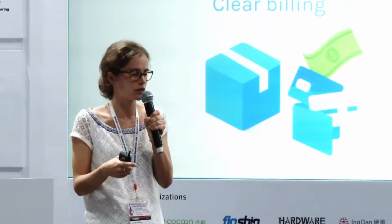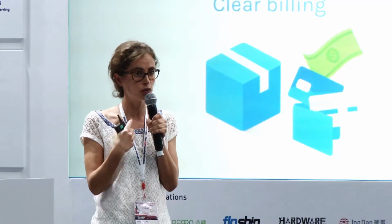Tracking. Again, a lot of partners can offer tracking, but how will they communicate that tracking information to you and to your buyers? Will they simply give you a spreadsheet with a list of shipment numbers and the corresponding tracking numbers? Or will they actually send notifications to your buyers so that your buyers can get updated with the tracking information? Do they have links that are regularly updated with the tracking events? So trying to understand not only if the solutions include tracking, but how that tracking information is communicated to you and to your buyers.